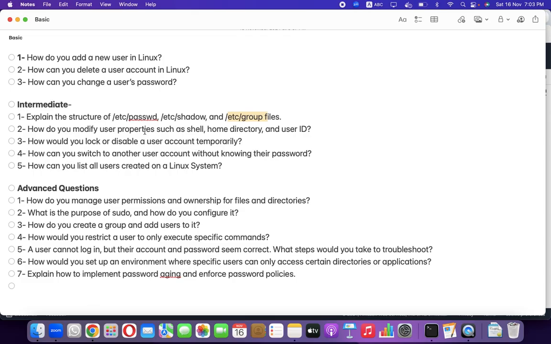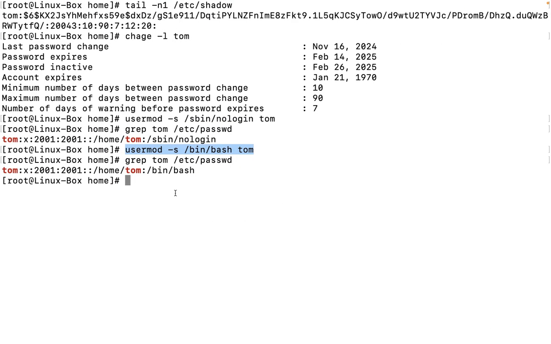Okay, second thing is the home directory of the user you want to change. Not a problem. Right now the directory here is /home/tom. You can create a new directory with mkdir, let us say /opt/tom, then change ownership, chown is the command, tom, and then define /opt/tom.